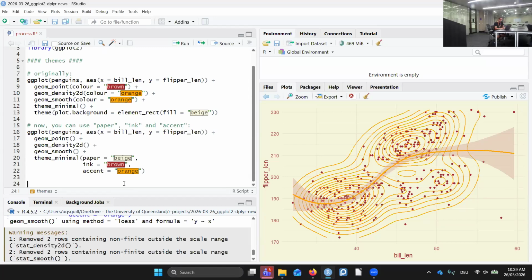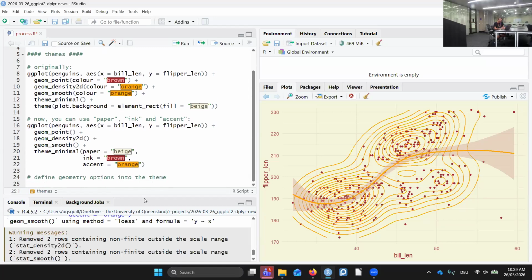And you can also define new themes, or define geometry options into the theme itself. So one example of that, if we use a different visualization here, I'm going to go ggplot, still penguins.